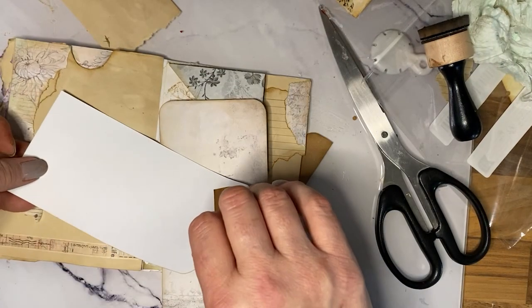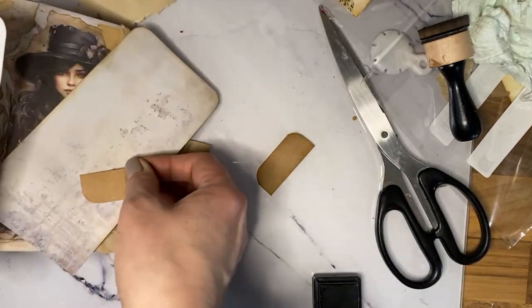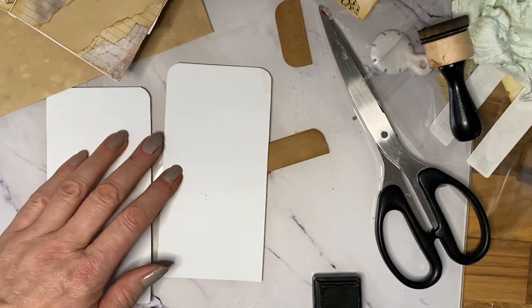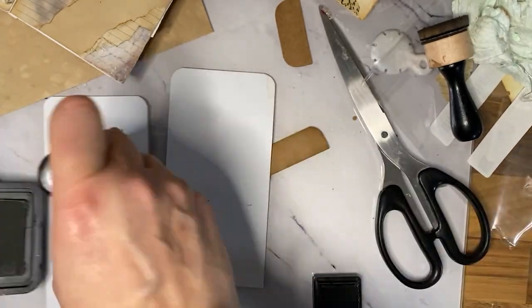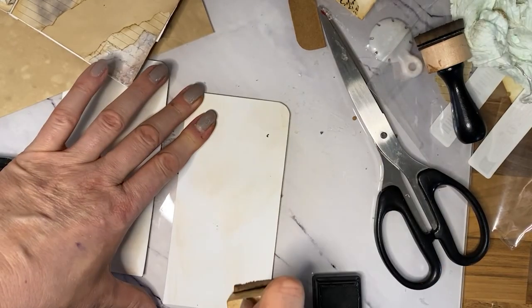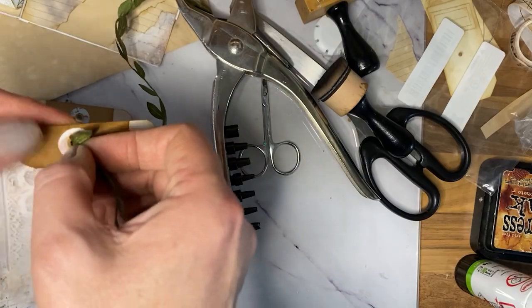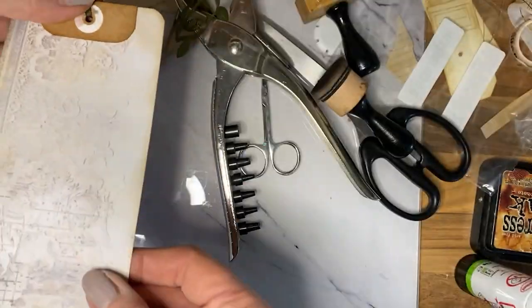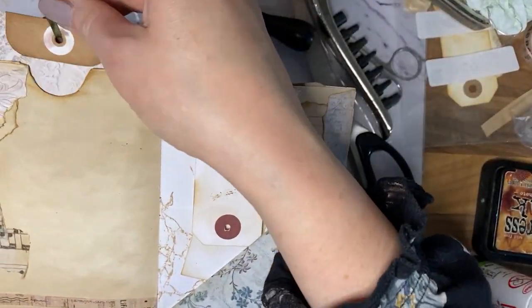But this is very white, so I'm going to distress the backs of these with some ink. I'm going to use the old paper. Two in now, there they are.